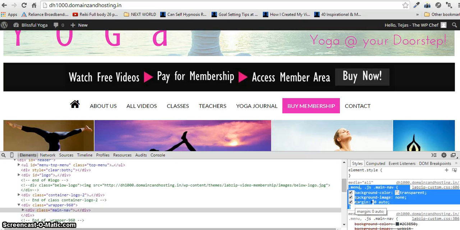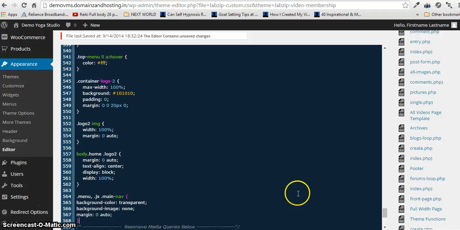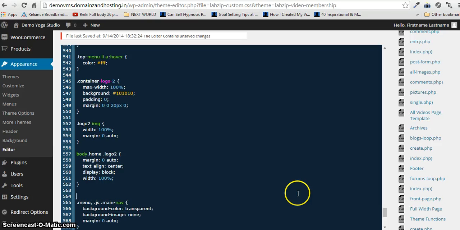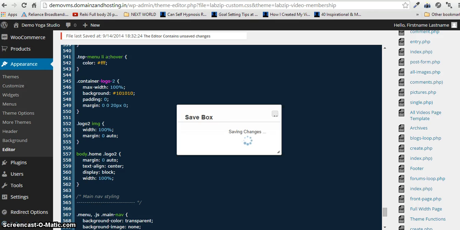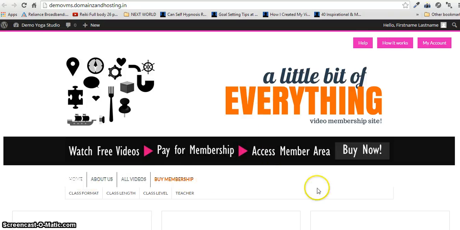We will copy this rule and paste it in our custom CSS theme. Let us save this and refresh. See, now the background color is gone.